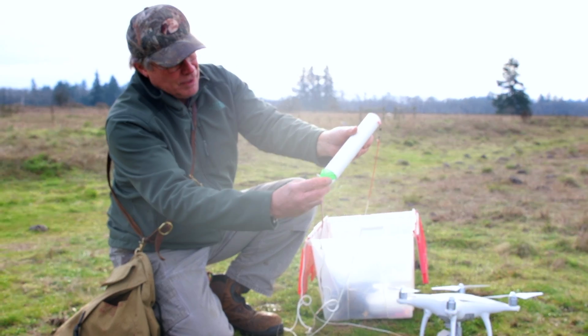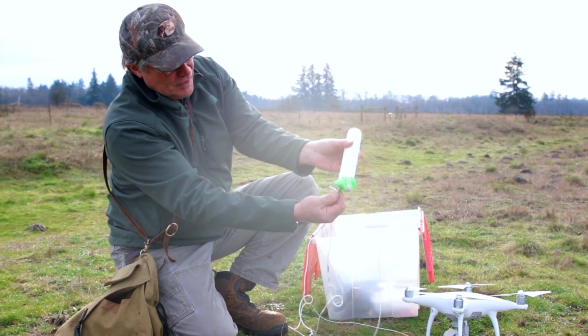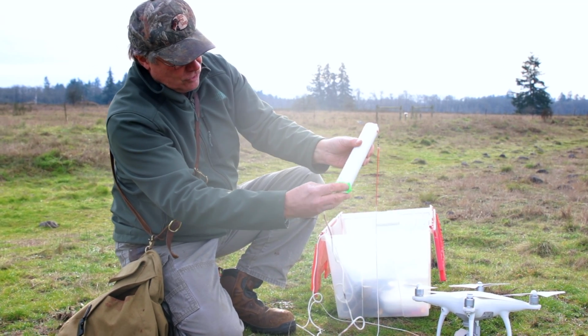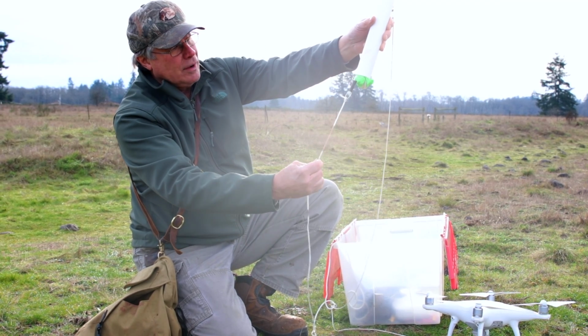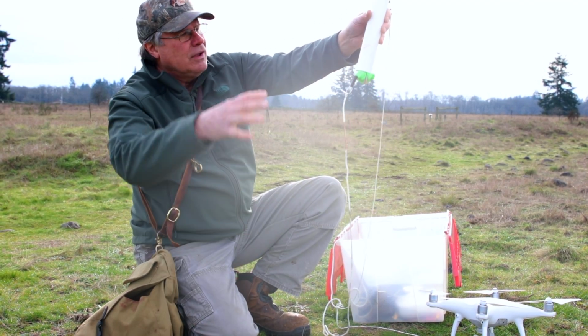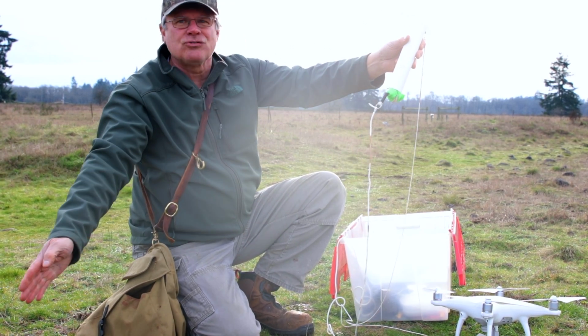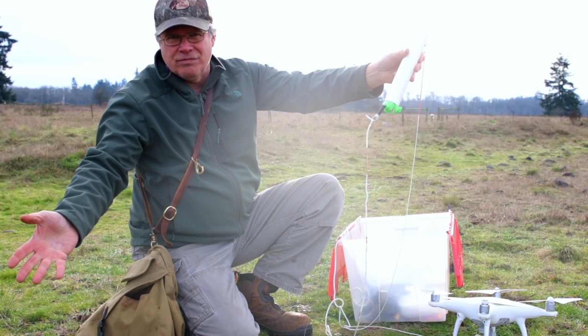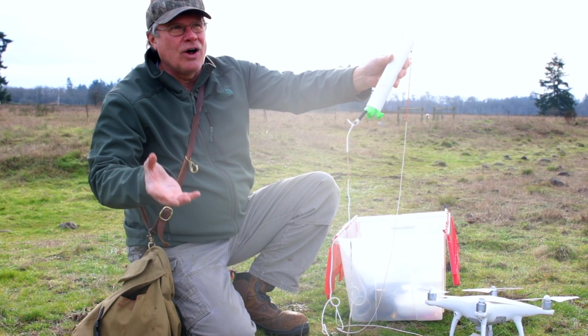So I put that up in there, about like that. There's the swivel. I just want it there, and that falcon's going to come up and grab it and pull it out, and the parachute unfolds, and the falcon's towing the lure down to the ground. The falcon is not tied to this. It can let go, but it's hungry.